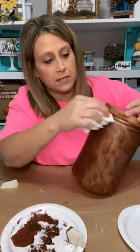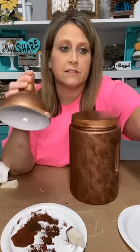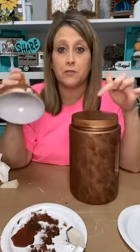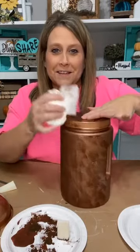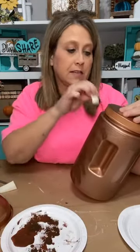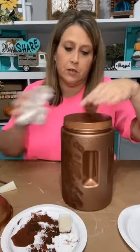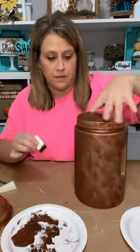The Dollar Tree has the smaller container and this bigger one. I spray painted it with Rust-Oleum hammered copper. I went back to try to find more funnels and they didn't have any — I guess everybody ran out and bought funnels. Dollar Tree is where the containers came from, so it was just a dollar. We said you could hide your Halloween candy in it and your kids won't know the wiser. I'm going to let this sit and turn on my little fan so it can dry.